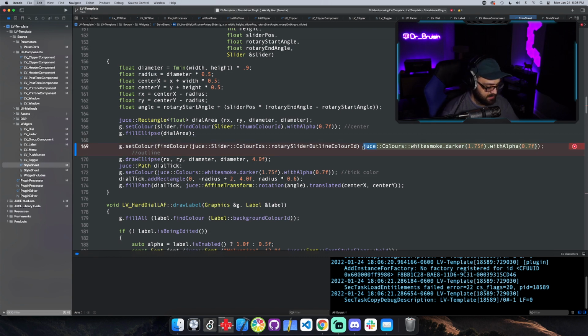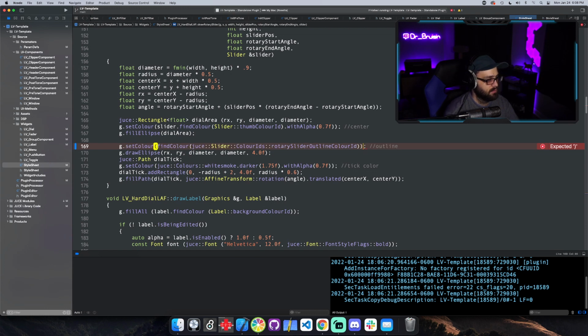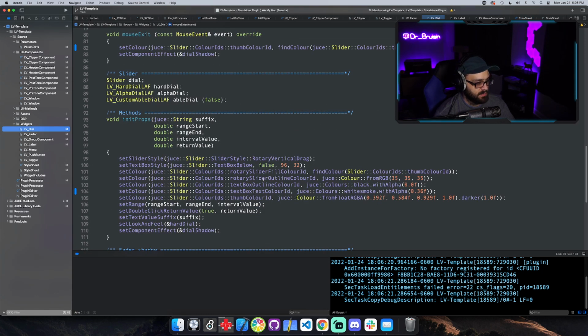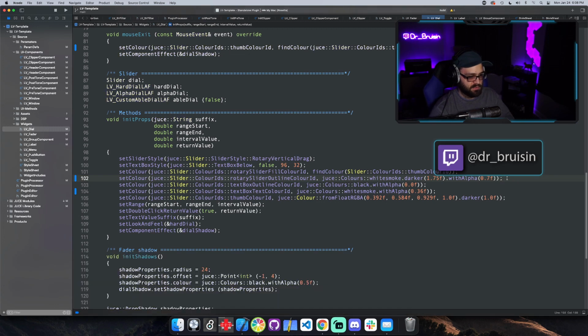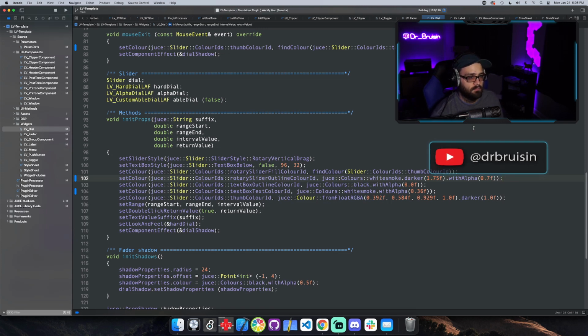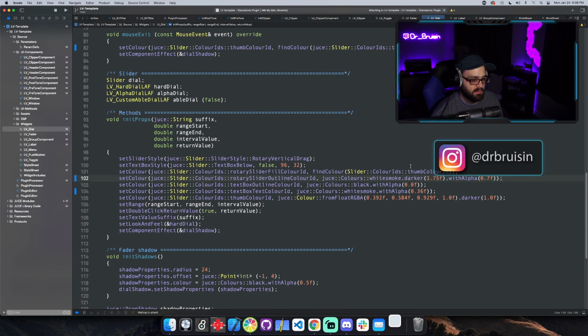Then we take this, I think, and then that, and then now in the dial we say rotary slider outline, and we do that, and that should be everybody's outline. So nothing should change, hopefully.